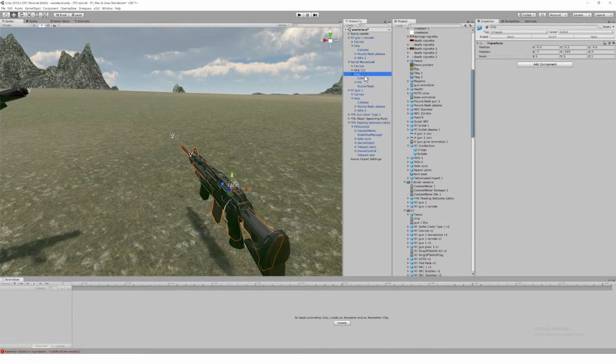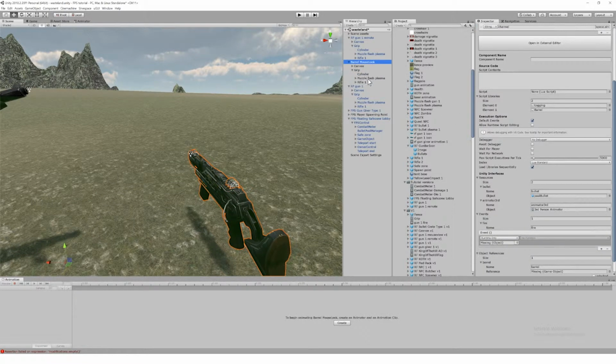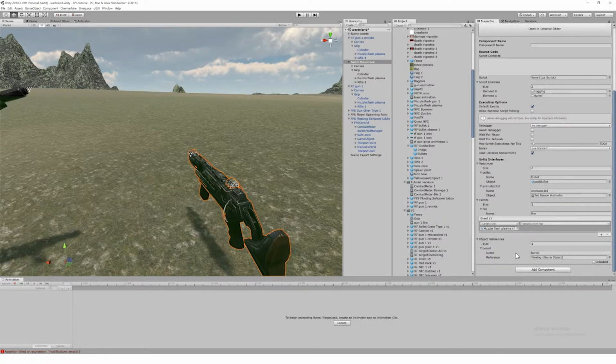Now I can delete the old grip again, and I can rename this one grip, and I can drag my muzzle flash into the fire event and set particle system play. I can drag the cylinder into the object reference, and again I want to go into the project and update my bullet from the dummy content in the sample art.